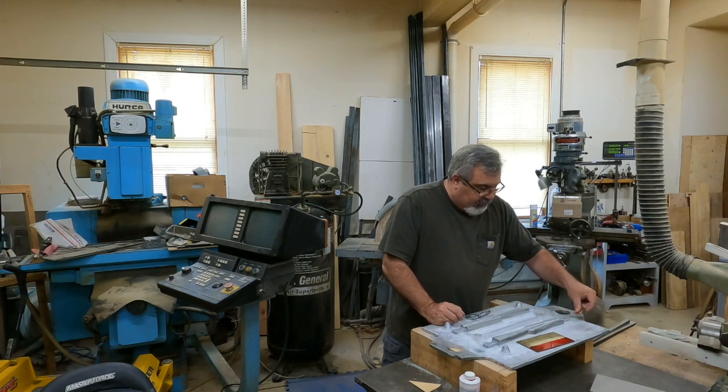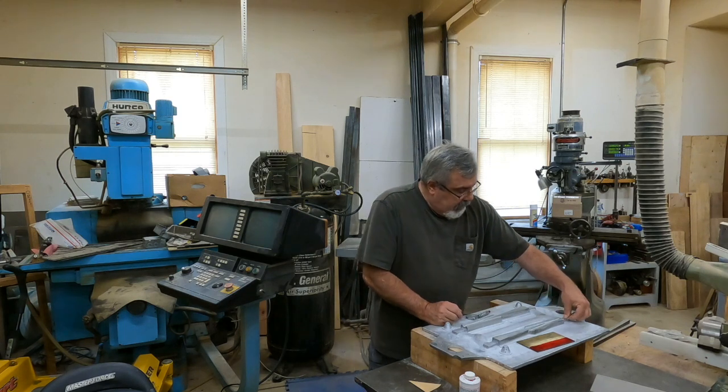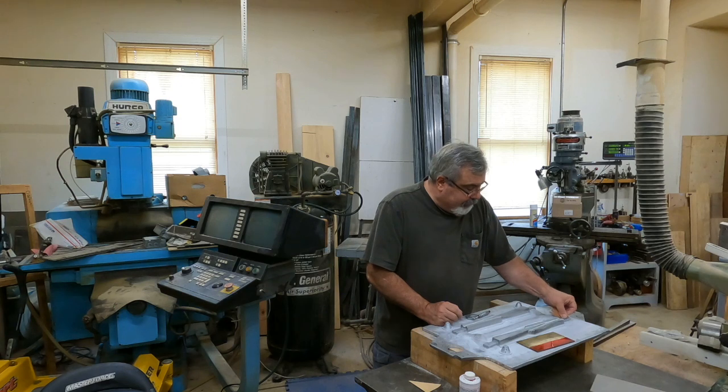I could probably silver solder, even though the pattern is aluminum, and we're putting brass on her. It should be able to silver solder, okay?